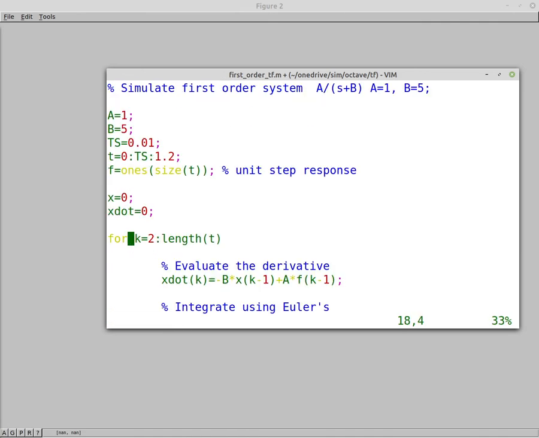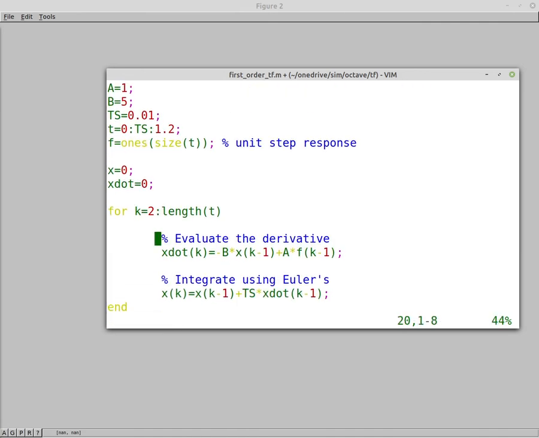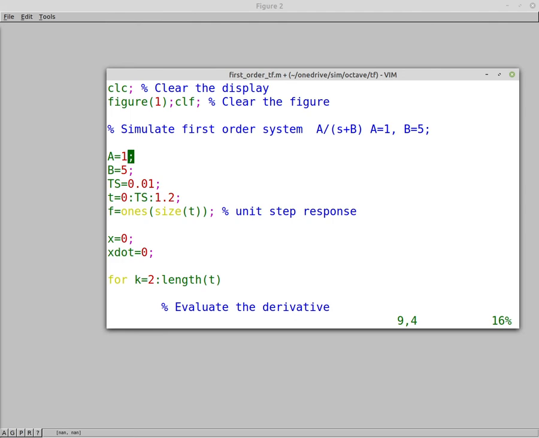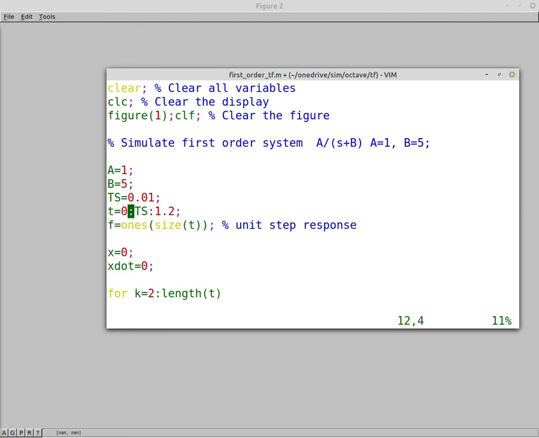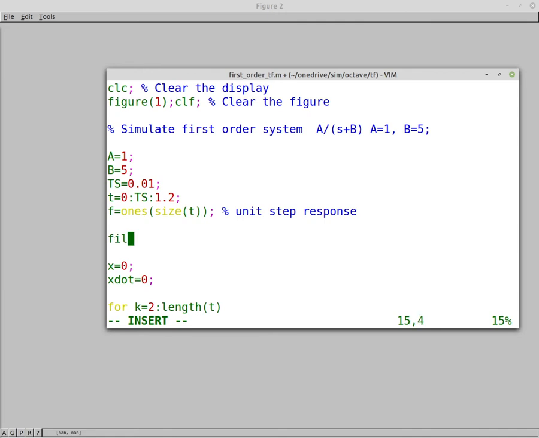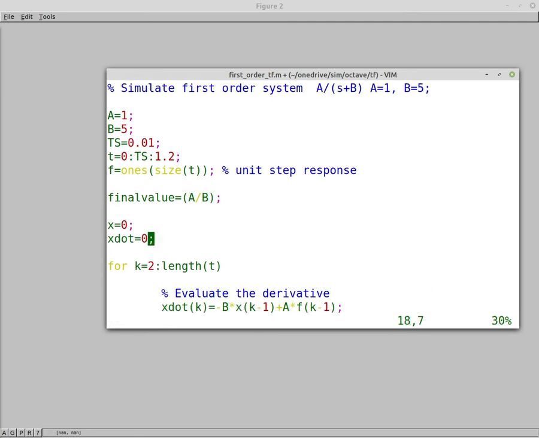Now we know, since this is a transfer function, that the final value is A divided by B. So I could create a final value of A divided by B, so I know what this final value is.